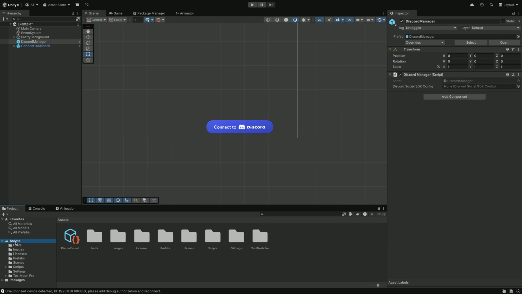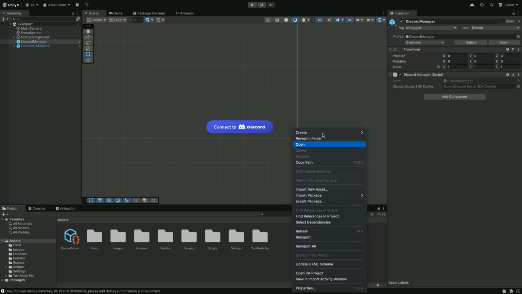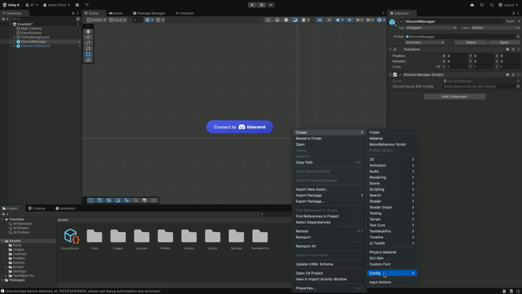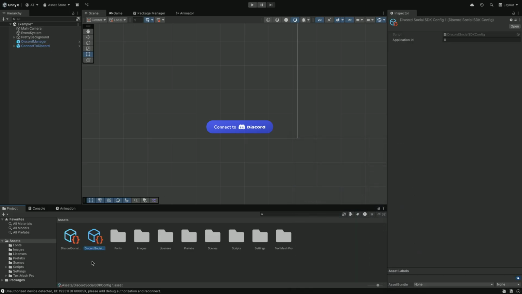The last thing, so I talked about that application ID. There's a scriptable object that we created just for this sample. It literally is just a string that holds the application ID. The reason I did that is I didn't want people checking this in to source control, so it's just git ignored. So really you only need the actual string itself. But actually you can see that here. So here's where you would paste that in.